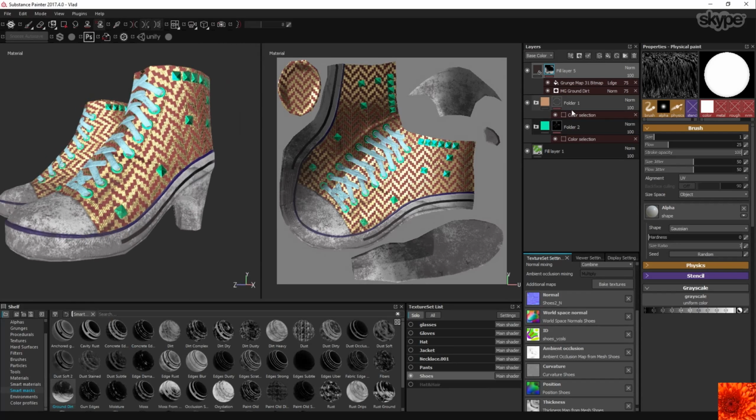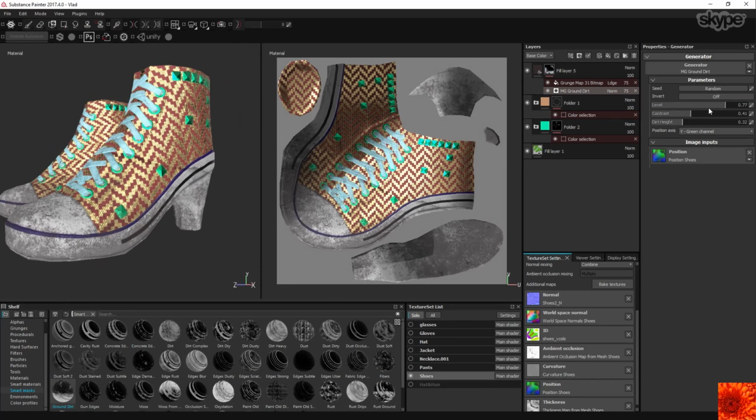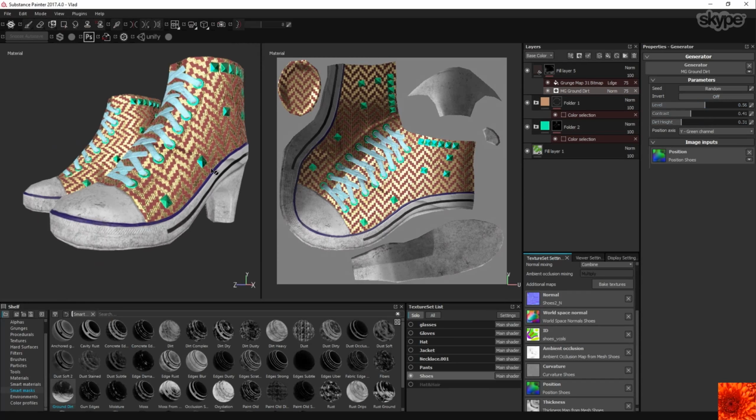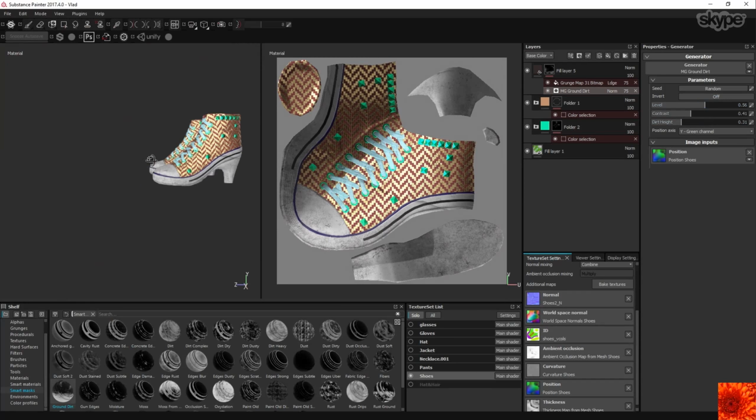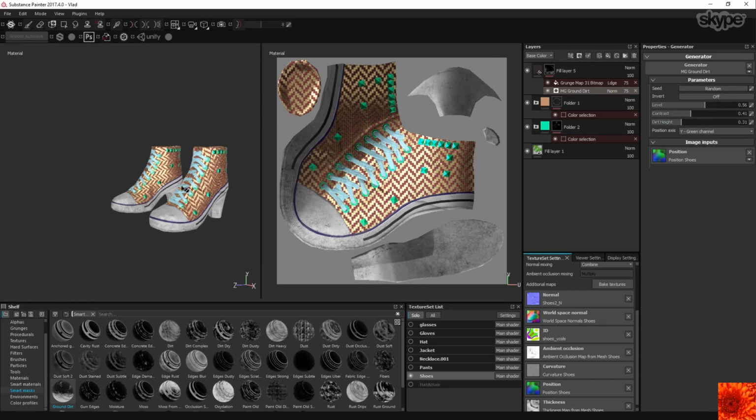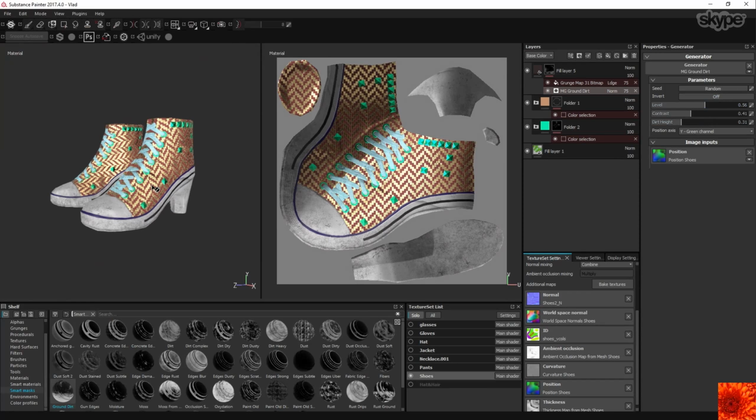And you can play a bit. It's not something which is fixed. So I can go here and say, okay, I want to define the level of that. You still have the control at any point. And let's say that's what I want. So you see it's extremely fast. I did it in less than half an hour. So that's something that you can play with for a long time.